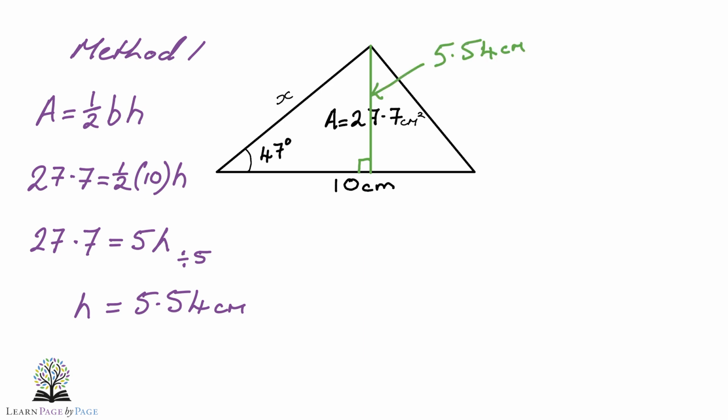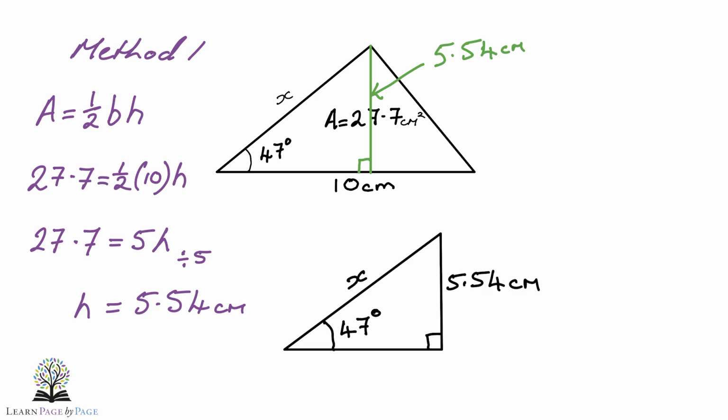I'm quite tempted to redraw this triangle because it's a little bit busy there. It will help you see it a lot clearer. I haven't done it 100% accurate, but that's enough for what we need. So we need to find x. As we have this angle and this side, we can use some trigonometry. The first thing I always do is label my triangle. So this is my hypotenuse. As my angle is here, this length is the adjacent, the side that's next to the angle, ADJ. And over here, the side opposite the angle is our opposite.